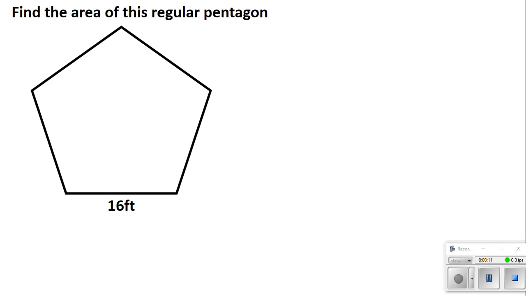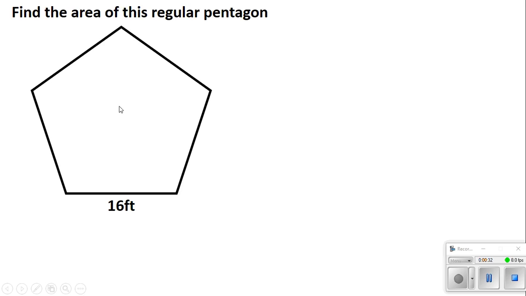Okay, the purpose of this video is to do a walkthrough for a problem where you have to find the area of a pentagon without knowing its apothem. Now you're going to need a separate sheet of paper. You're going to draw a pentagon, as best you can. It's supposed to be a regular pentagon, which means all the sides are the same and all the angles are the same. And we're going to know just the length of one side. It's going to be 16 feet. And you're going to try to find the area of this pentagon.